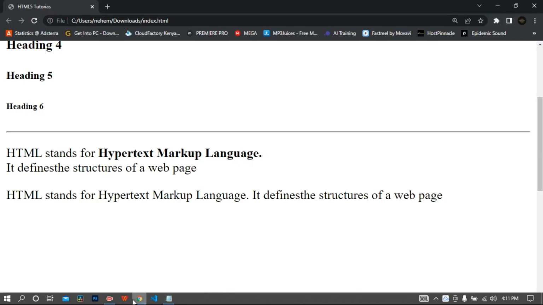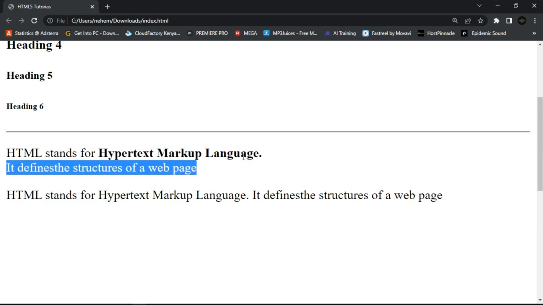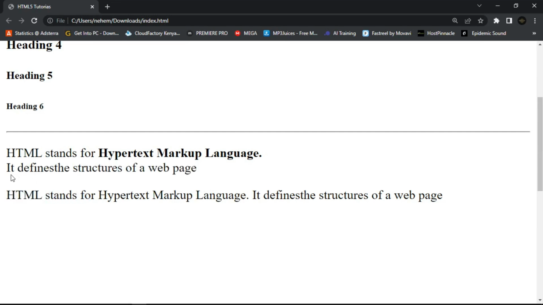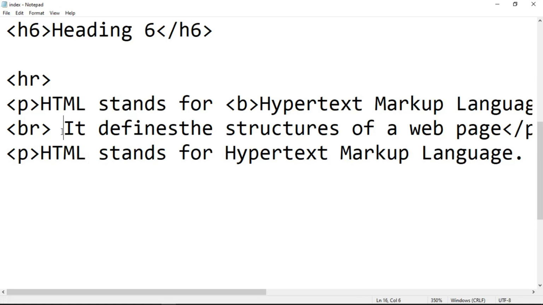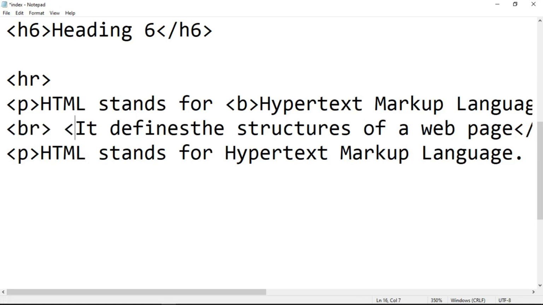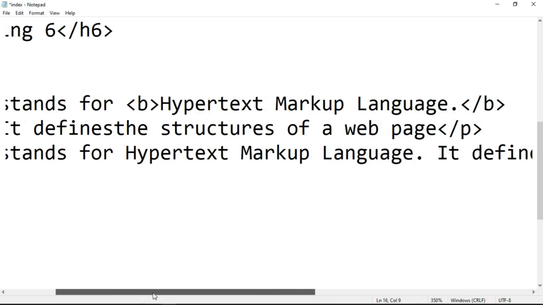Now the other thing that I want us to talk about is how to make a text italic. I want to make this second line italic. So we are going to use the I tag for italic. In this place I'm going to type the I tag, and then you close, and then you place it where you want it to end. I want it to end here.